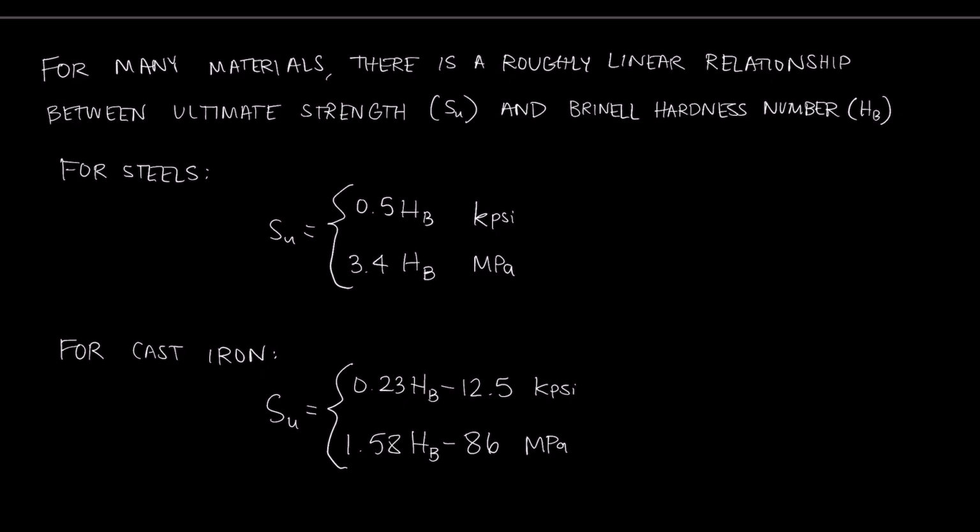These equations, again, are rough relationships, correlations. The difference between 1.9% carbon and 2.1% carbon is not a perfect step up as we've got it outlined here. That's just a side note. But for the purposes of this class, if I tell you it's a steel, you can use this top equation. If I tell you it's cast iron, of course you can use this equation for cast iron.